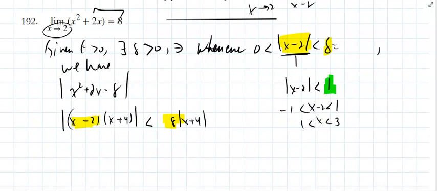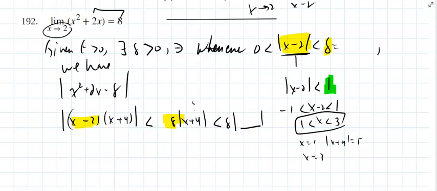Remember what I want. I want this to be smaller. So I want what I'm going to put on the right to be bigger. What's the biggest this could ever be? If I put a 1 in there, isn't that a 5? If I put a 3 in there, wouldn't that be 7? So the biggest x plus 4 could be is a 7, which equals 7 delta. So what should I do? Well, I'm supposed to choose epsilon over 7, but I chose another value.